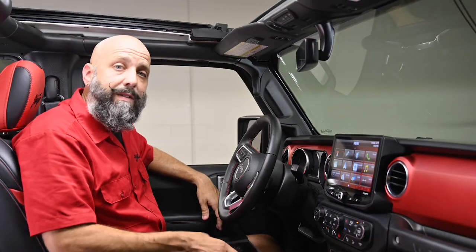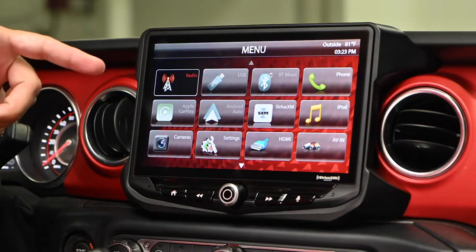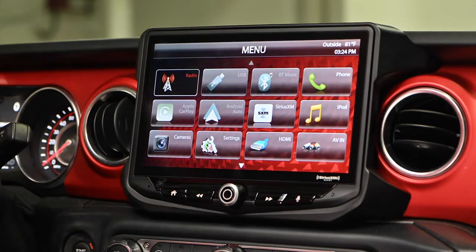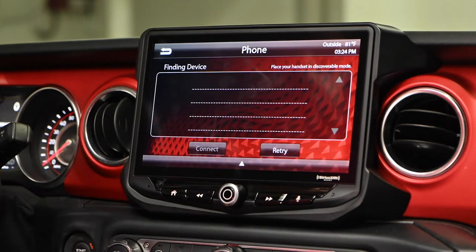Today we're going to show you how to connect your phone for Bluetooth streaming and for Android Auto and CarPlay. First, we're going to go into our HEIGH10 menu and select Phone. And under Devices, we can add a new device.